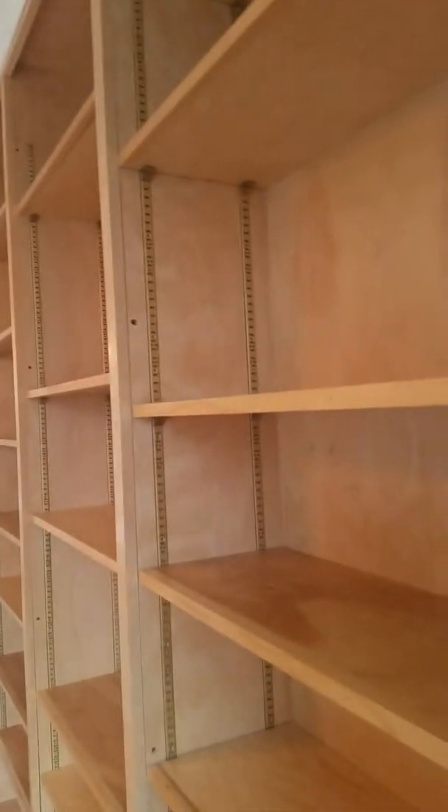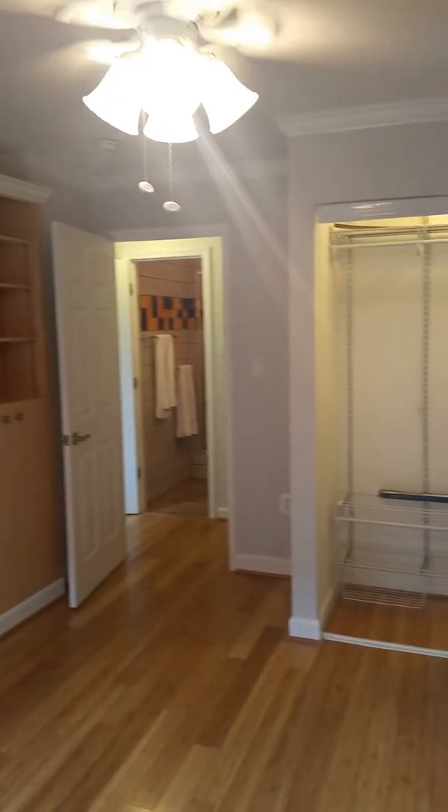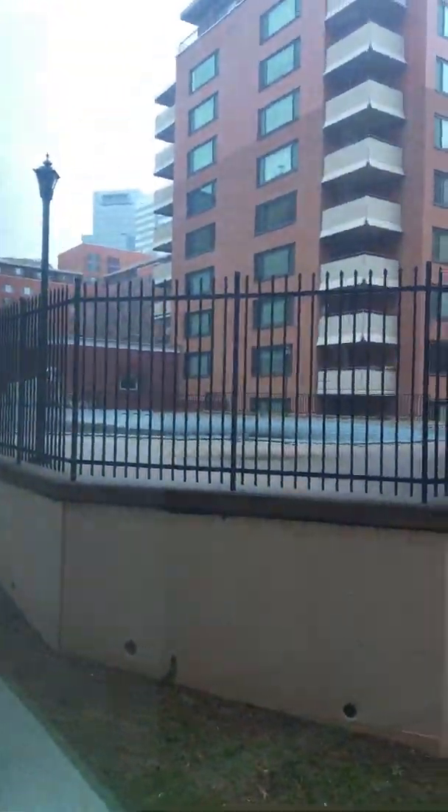This guy met his wife in Japan and speaks fluent Japanese, according to the text message I just got. And that's the murphy bed — up and down, easy peasy. There's a view of the pool and lower-level parking. There is a parking space, but you don't have a car so you don't have to worry about that. This unit will rent for five months — I will be in touch.